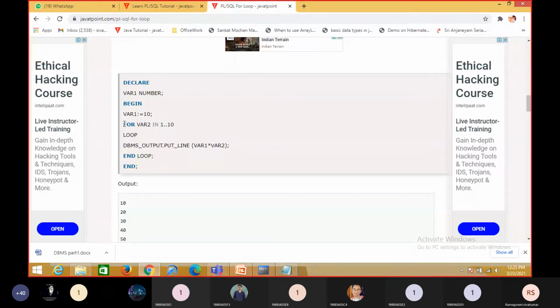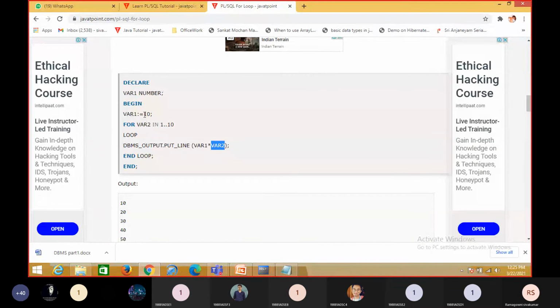Next, for loop started: for variable 2 in 1 to 10 loop. Next, DBMS_OUTPUT.PUT_LINE variable 1, that means 10, and variable 2, first incremented one value, 10 into 1 is 10.